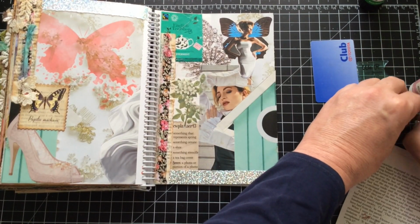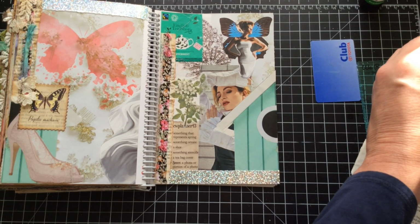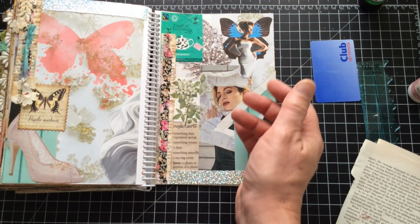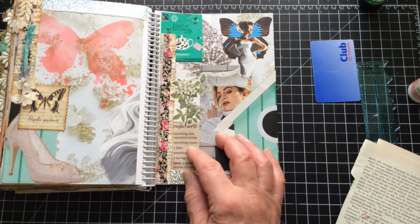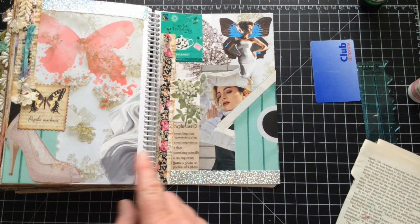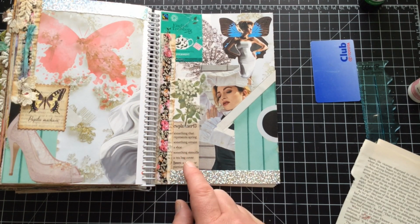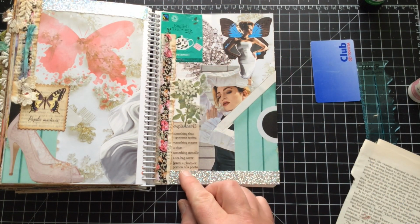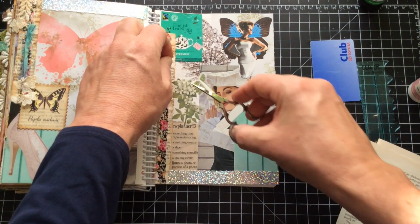Right, I think we already checked that I've got everything on the page, but let's just check I've got everything on the page. So, something that represents spring. Butterflies come out in the spring, flowers come out in the spring, and that colour is very spring-like for the bird-like. Something ornate, you've got ornate definitely in there. A shoe, we've definitely got a shoe. Something stencil, that's big and prominent, it's a stencil. Something, a tea bag cover, I've got one of those. I need to trim these threads. A photo or a portion of a photo, that was this young lady here.